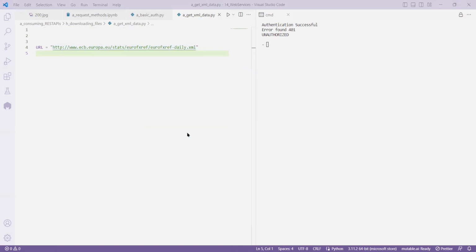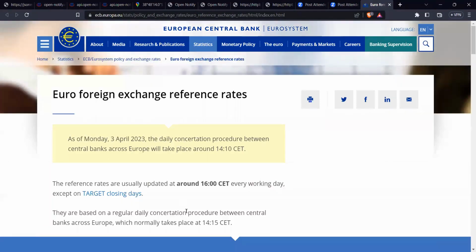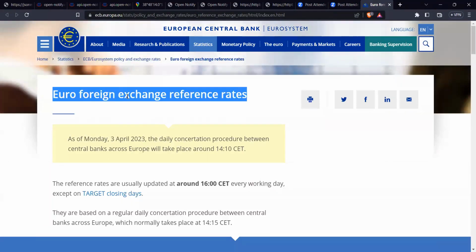If I open that again, you can notice that there is a Europa exchange. It should give me the data. Not sure whether it is working right now or not. If it works, it should give the data. Yes, here. Euro foreign exchange reference data. Maybe previously they didn't give because they found you were asking from the browser. So it is giving the exchange rate of all these things.